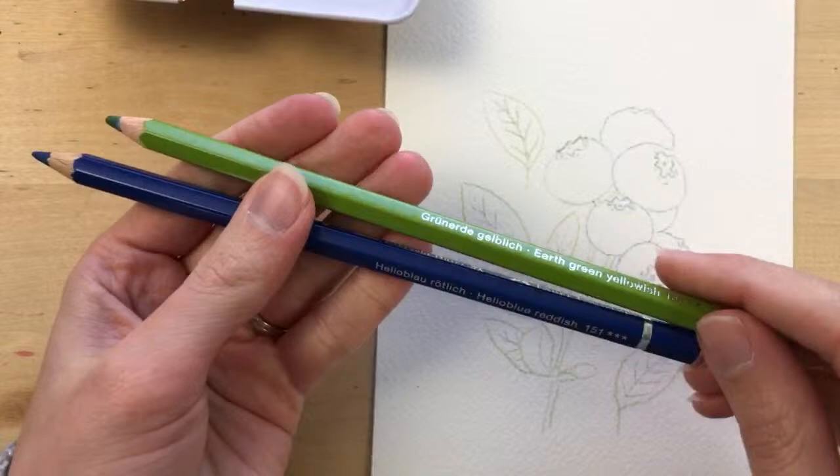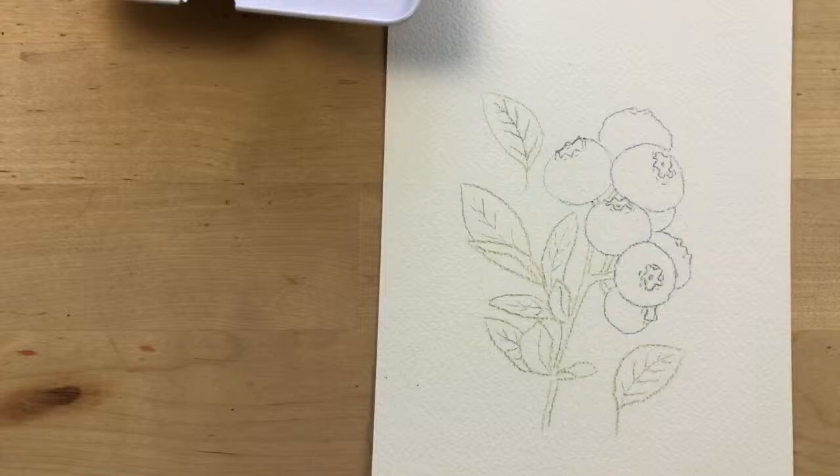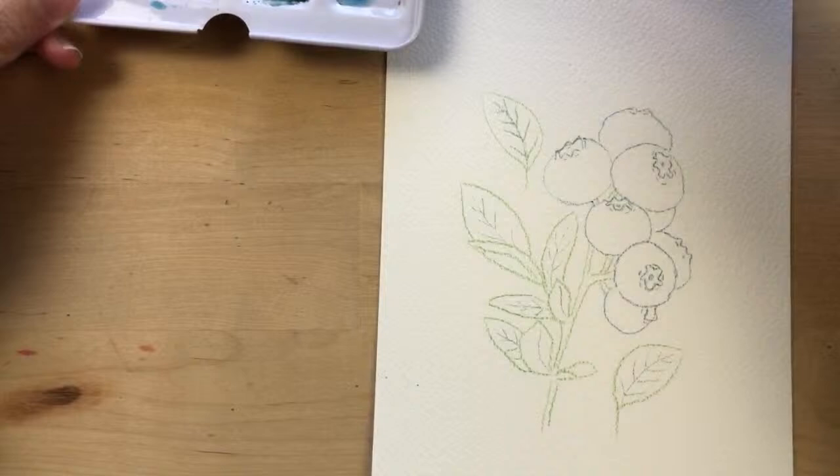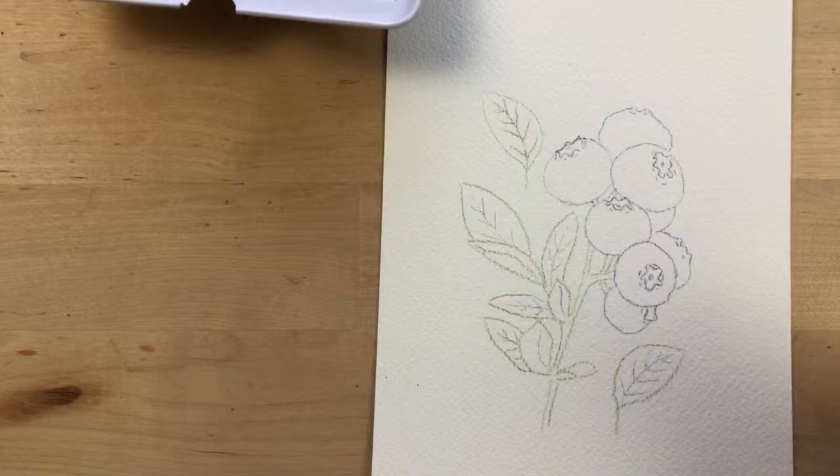Faber-Castell pencils. And then I did use a regular pencil for some of the areas that I didn't really want to, what am I trying to say? I used pencil for the areas that I wanted to be able to see my outline, even when I add in paint, if that makes sense.